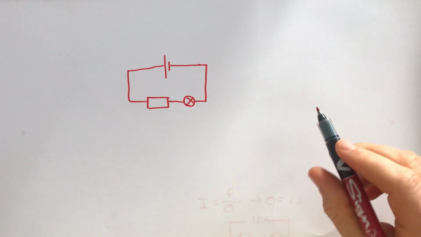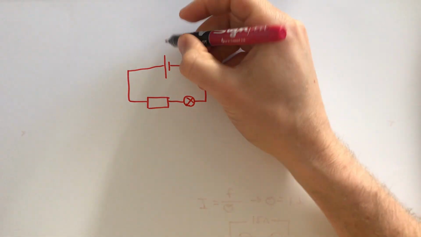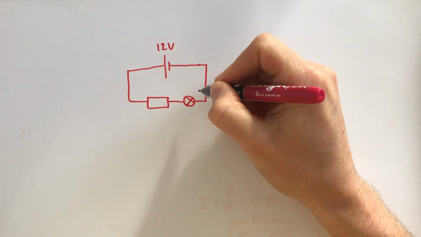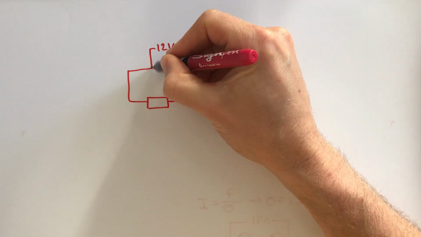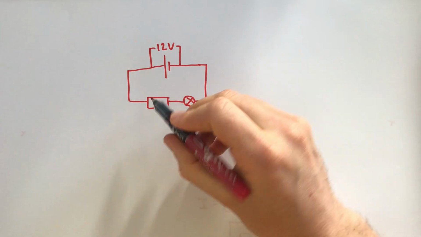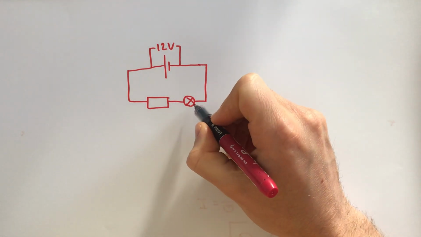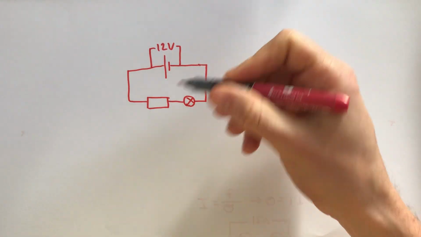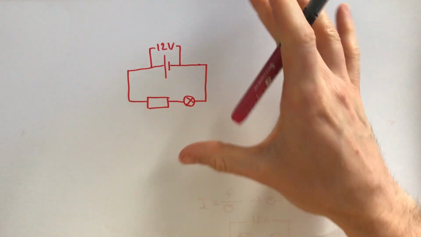Okay, so here I want to talk a little bit about electrical resistance. Again, we'll just go for 12 volts on this power supply because it's usually quite nice to work with because it divides by 2, 3, 4, 6 and so on. And we've got a resistor here and a bulb. Now any component has got a certain amount of resistance. Anything in real life does.